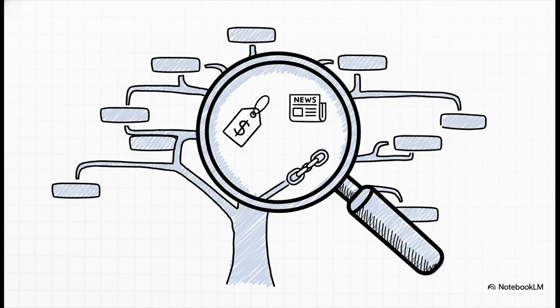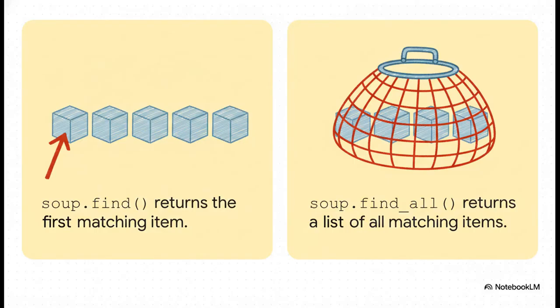Now for the fun part. With our parsed soup object, we can finally start searching. We can tell the script exactly what to look for, whether it's the title of an article, the price of a product, or a specific list of links. We can pinpoint it. And this is a really key distinction to understand. If you just need the first headline you see, you use find. But what if you need every single product on a page? Well, for that, you use find all. This gives you a whole list of all the matching items, which you can then loop through to get the data from each one. It's incredibly flexible.